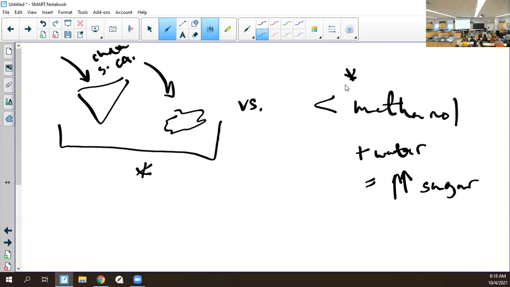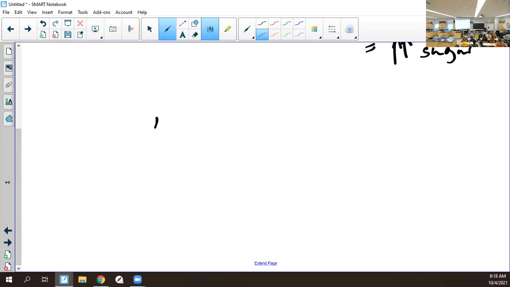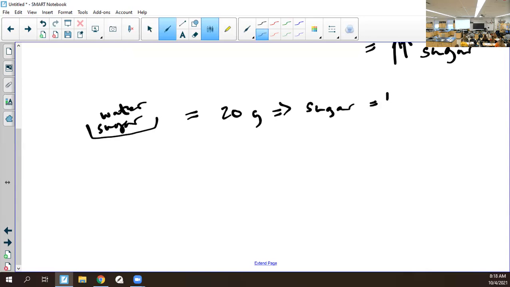You look confused, Shelby. Okay. If we've got our weigh boat and we've got some sugar in there, but we don't let it dry, so we also have water. And we're impatient, I don't want to have to wait to get the water. So I weigh this and I find out that it's 20 grams. How much was our weigh boat then? We said it was 5 grams. So our sugar would end up being like 15 grams. And that would be a huge amount of error.